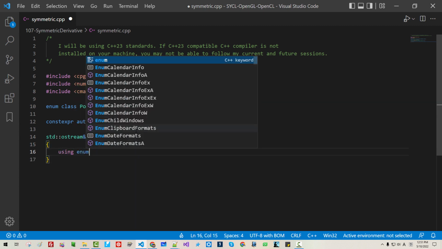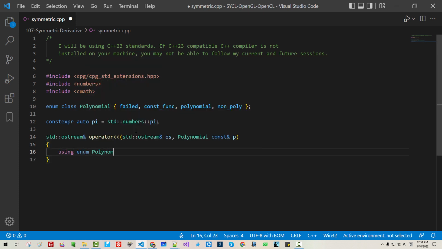Using enum polynomial. This declaration is supported since the C++23 standard.